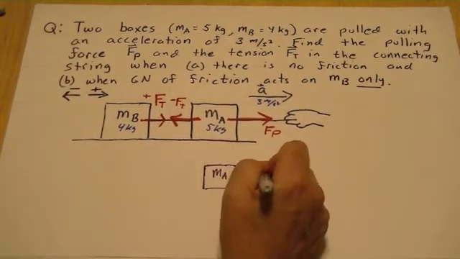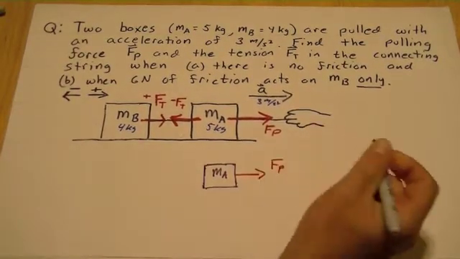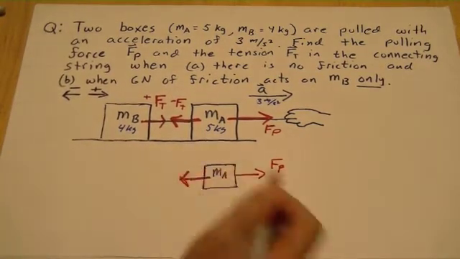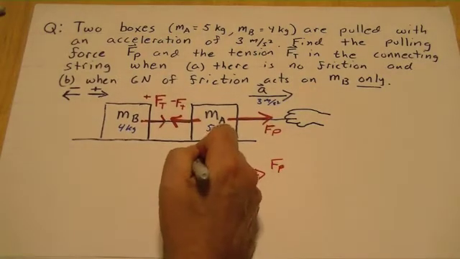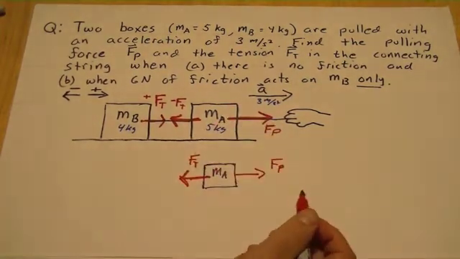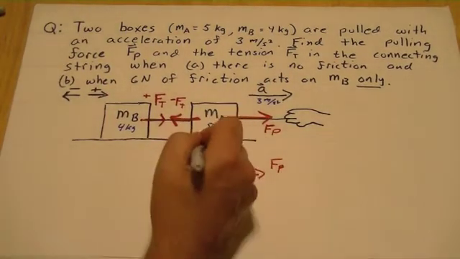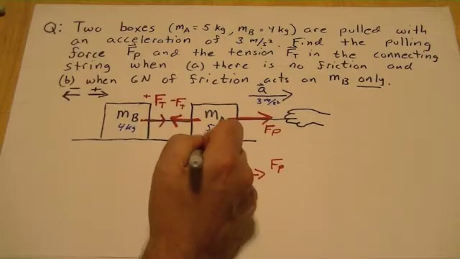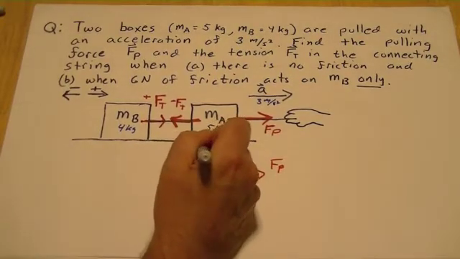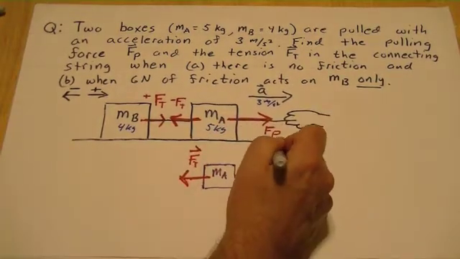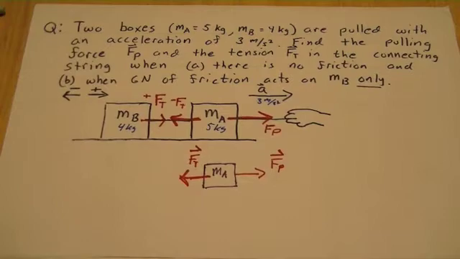It feels a pulling force, and it feels a tension in this direction. Now, one of my practices when I'm doing a force problem is, if I'm just using the arrow to indicate the direction of the force, before I put any negative signs in, I'll just put arrows on top of these forces to remind me that these are vectors. That is, they have a sign associated with them. They're either positive or negative depending on which way they're going, and I'm just not going to deal with that in the picture right now.